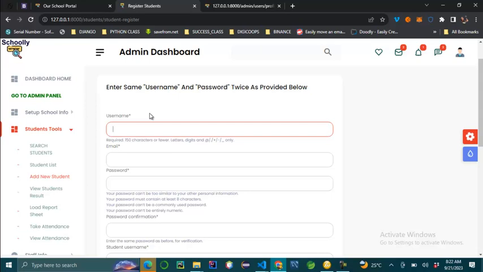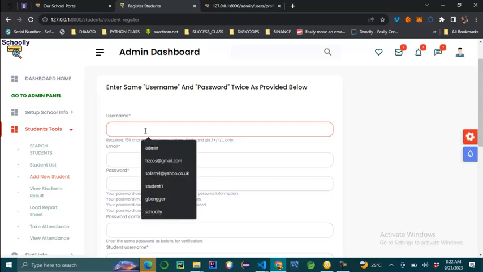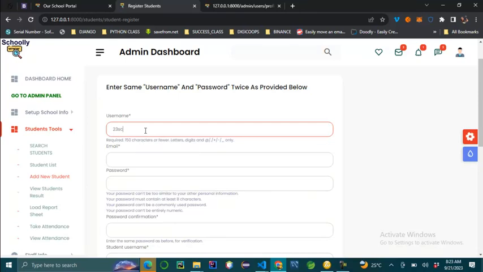For instance, I want to register for Schooly now as a student. So I'm going to say, okay, the year of admission is year 23. That is 2023. Let us just put 23. Then is Schooly, so I'm going to just say CSCH. If the name of your school is Godly Heritage Schools, for instance, you can just use GHS. That's Godly Heritage School. So GHS.